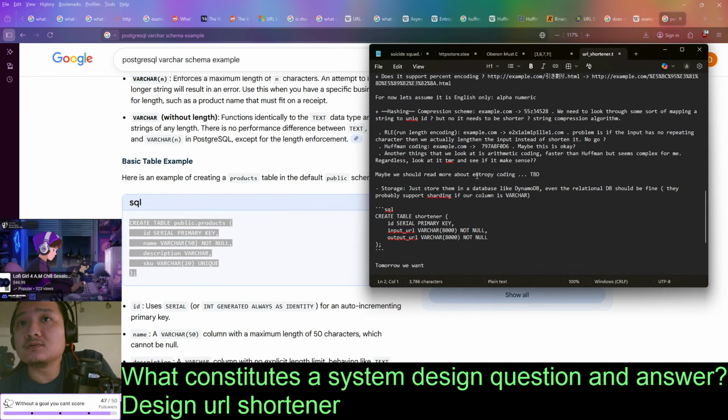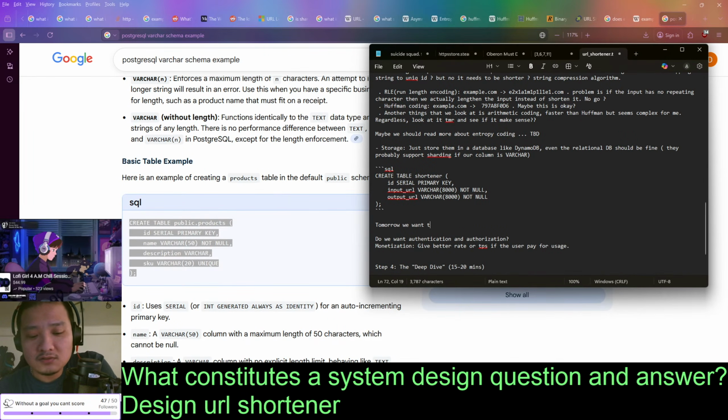Tomorrow we want to look at how we guarantee uniqueness.